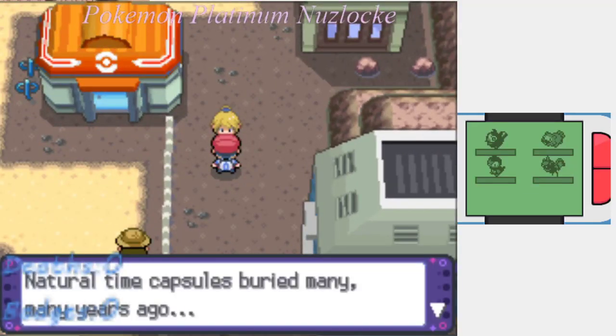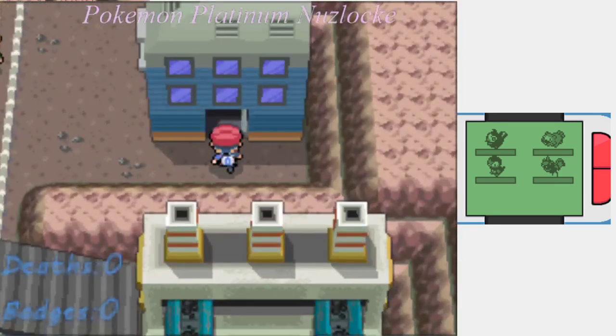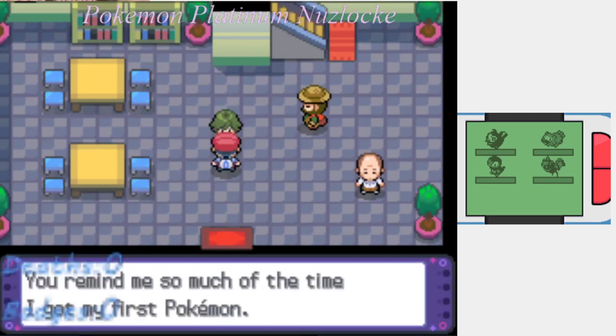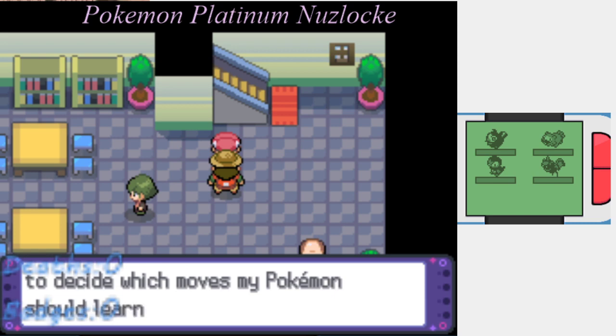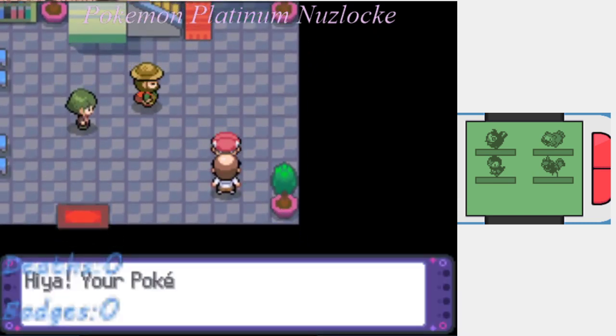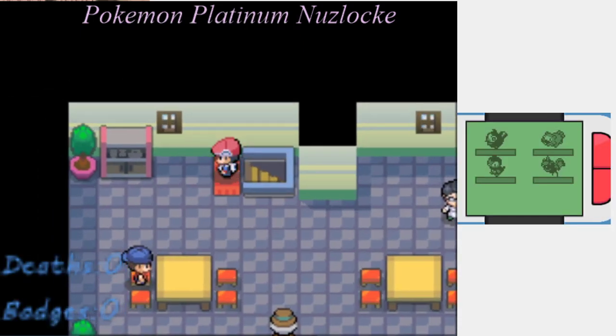Natural time capsules buried many, many years ago. That's what fossils are. You remind me of something every time I got my first Pokemon. I always have a rotten time trying to decide what moves my Pokemon should learn. Your Pokemon could use some toughening up. Why not train in the Oreburgh Mine? Only Prinplup benefit, a lot of rock types there.